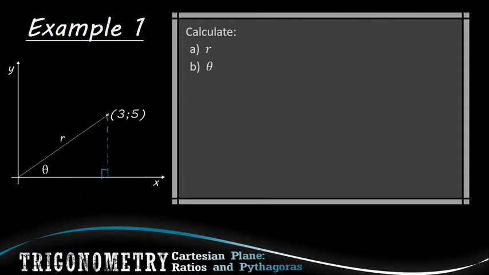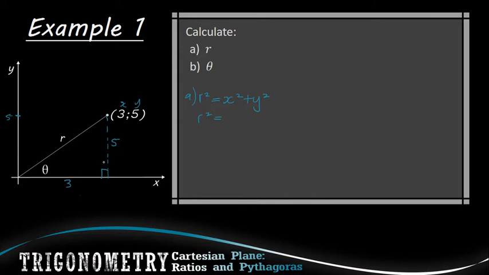And since this point has x and y coordinates, for the x, this is a length of 3. And if this is the y coordinate over here, being 5, then this length is 5 units long. So now we've got this triangle. And now to solve for r, since this is a right angle triangle, we can use Pythagoras. Pythagoras says r squared is equal to x squared plus y squared. And then to solve for r, I'm going to substitute in the values of x and y.